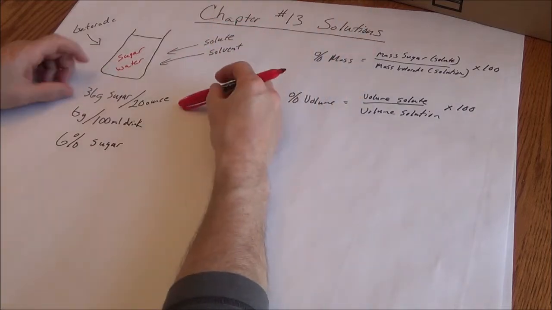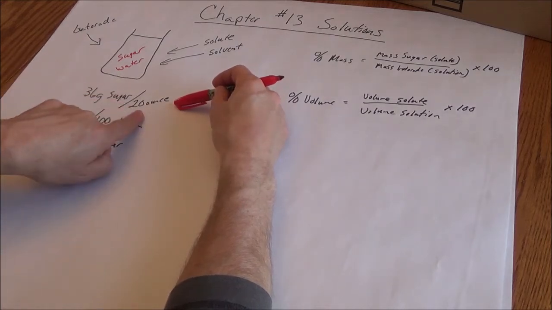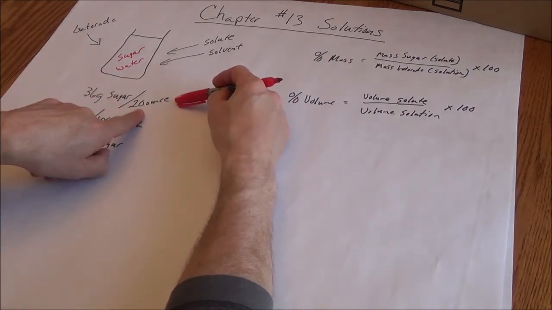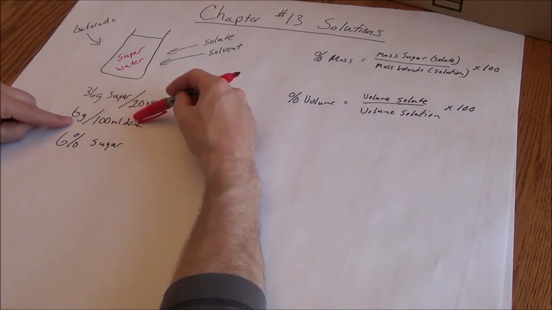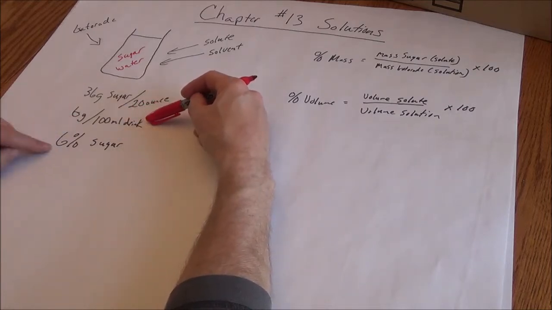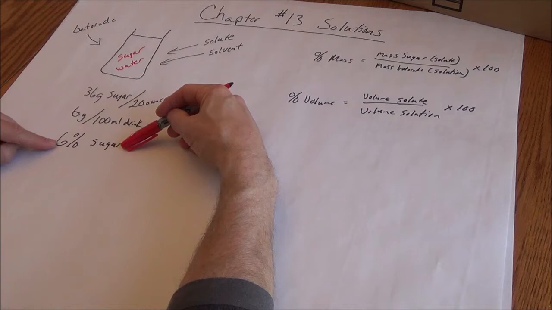I looked it up on the internet, and Gatorade contains 36 grams of sugar per 20-ounce drink. Now, 20-ounce drink is a big drink. It's a big bottle of Gatorade. In metrics, it's 6 grams of sugar per 100 milliliters of drink. That makes a 6% sugar solution. Gatorade is a 6% sugar solution. It's roughly about half the sugar in pop.